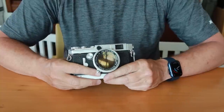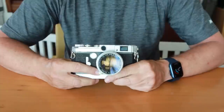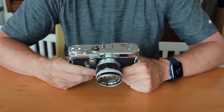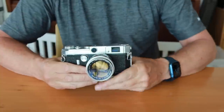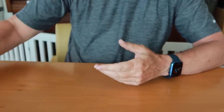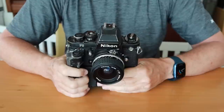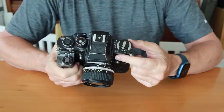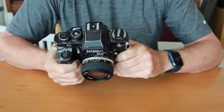One of the reasons press cameras are so popular is because they were made for professional use — they are very rugged and reliable, and even today, decades after they were first manufactured, they still usually work just as well as they did when first made. This makes them really wonderful tools for modern photographers who are interested in continuing to shoot with film. They have a wonderful arrangement of features — everything you need and nothing that you don't need. My Nikon F3P here actually had features removed to make it more attractive to press photographers. The most obvious one was eliminating the safety catch for opening the film door; most Nikon cameras require you to push a lever and then pull up on the rewind lever to open the film, but that was too slow for pros so Nikon got rid of that.